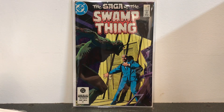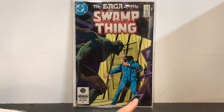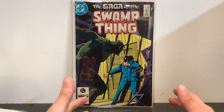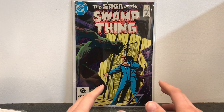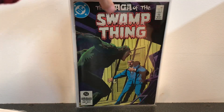Here is The Saga of the Swamp Thing number 21. This book retells Swamp Thing's origin. All this time reading Bernie Wrightson's and Len Wein's story, we're thinking a man turned into Swamp Thing — but it's really not. When Alec Holland dies and goes into the swamp, the swamp pretty much takes over his conscience and does the best thing it can to produce a man out of swamp material. That is it.